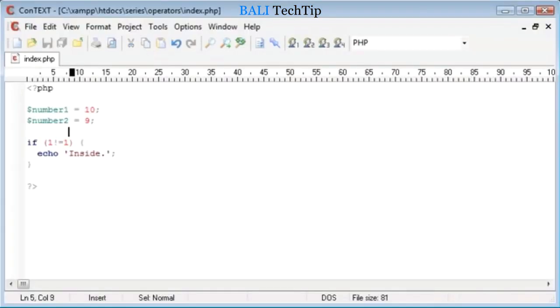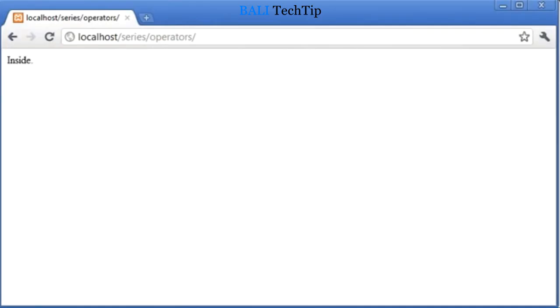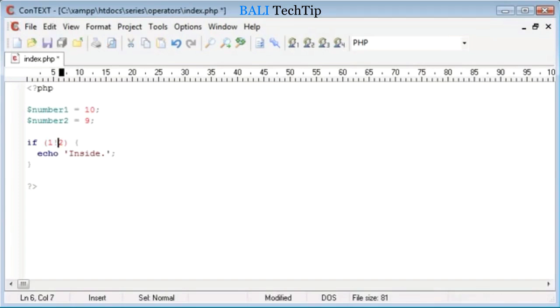So now what we can do is start working with things like greater than and greater than or equal to, or less than or less than or equal to. So for example, just to let you know beforehand, this can also be written like this. So we've got conflicting less than and greater than signs. So 1 is equal to 1, so we're not displaying anything. However, if we change this back to 2, as I've shown in the previous example, it's still working. So it can be this or this. It's entirely up to you. I always prefer this.